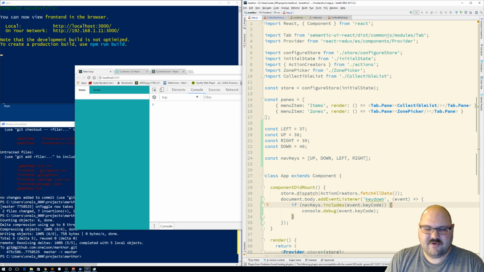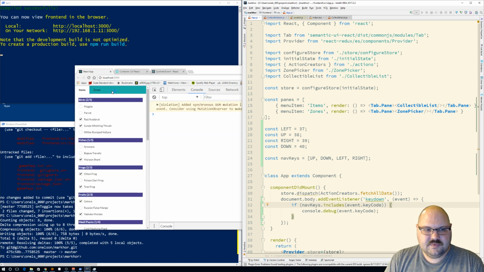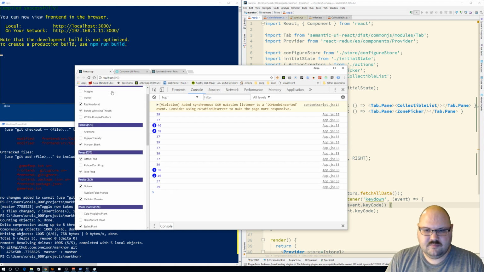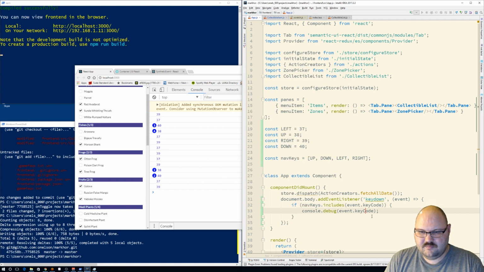Because if there's another key firing, it's not going to matter. And so keyCode was one thing.